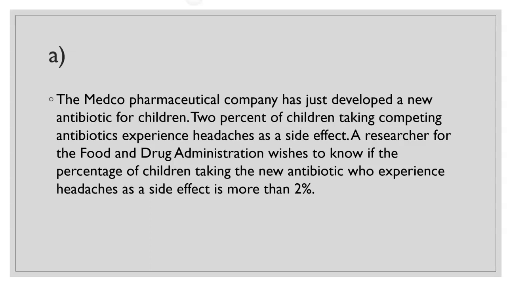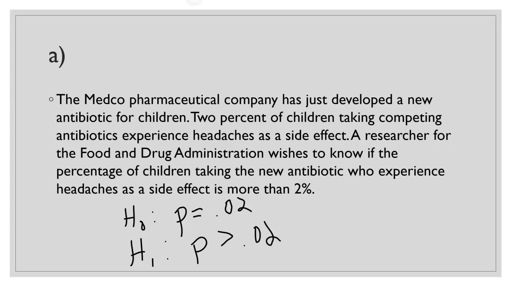So what we have is a null hypothesis of P, that's proportion, equal to 0.02. So equal to some value. In this case, it'll be equal to 0.02 because that's 2%, all right? So then our alternative hypothesis would be the fact that P is more than 2% or more than 0.02. And so this is what we will be testing: a null hypothesis of P equal to 0.02 and an alternative hypothesis of P greater than 0.02.